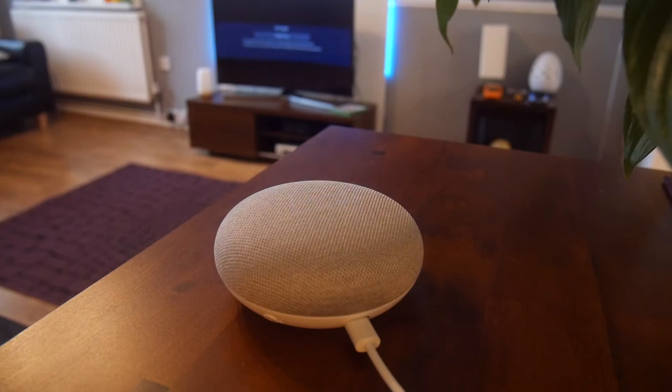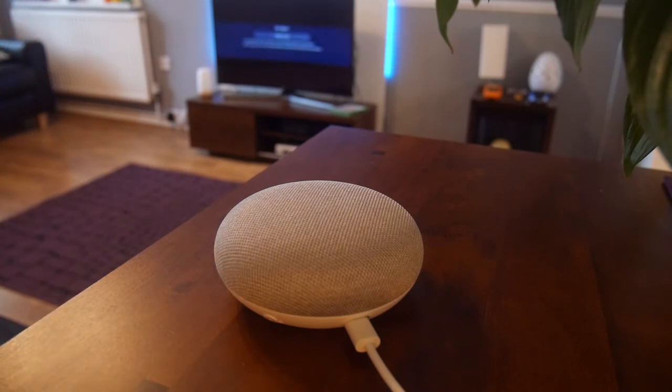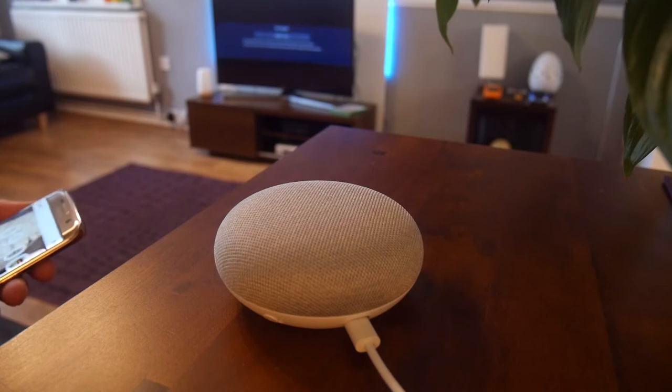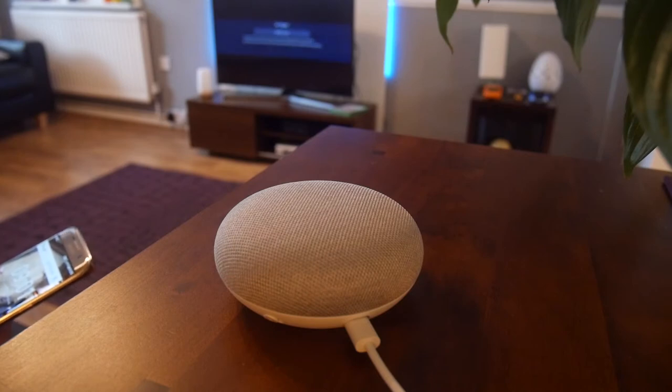So there you go. I'd set that up so that I say good morning to Google in the morning, and it tells me the weather, what the time is, and plays the news for me. So that's ideal, especially if I'm going to put one in the bedroom. I'm going to have a fiddle about so that it plays music on the speakers I want it to, and not the ones it tried to play earlier.